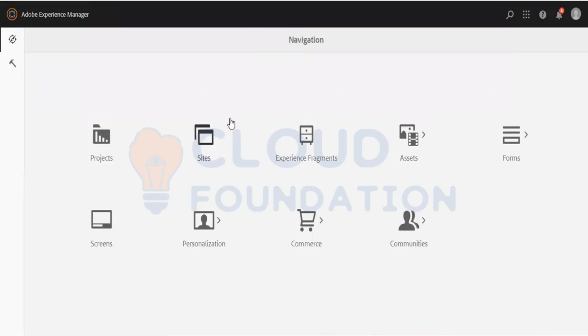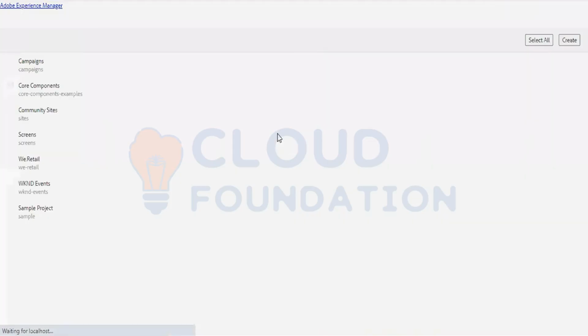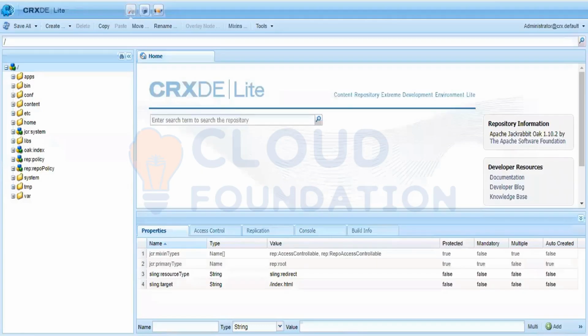Let's start with the component. As we discussed prior, the component is the basic core thing in AEM. A page in AEM is physically created by using a collection of components. We place multiple components on the page and that actually forms the content on the page.